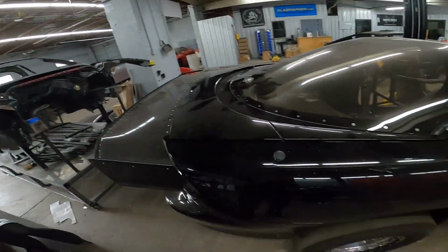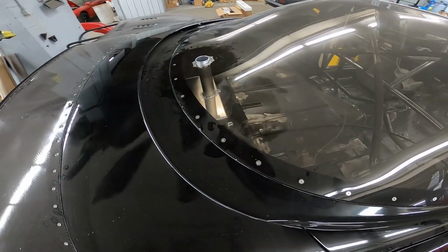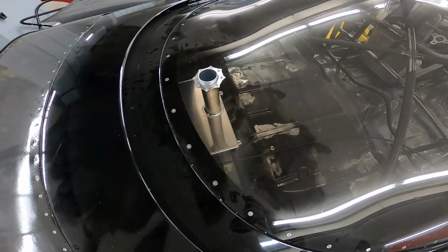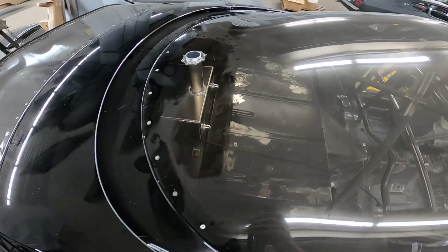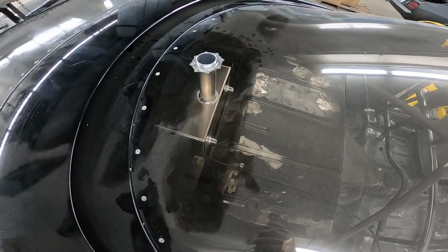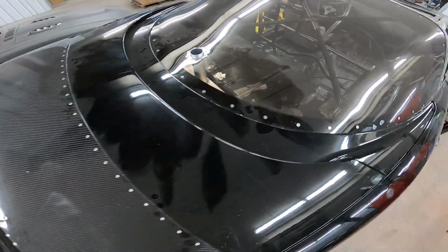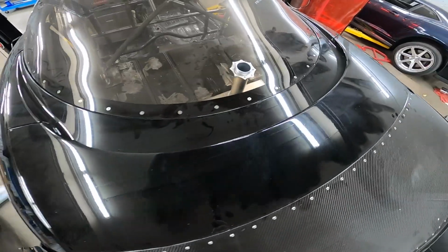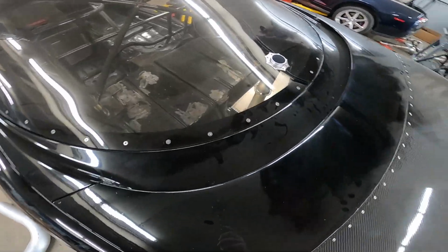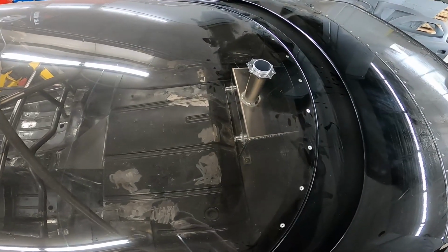So this week we have installed one of our large vent tanks. I'll open the hatch here in a minute. This kind of shows you how, when you put it in the trunk area of an F-body or a Camaro, for this instance, it would come out your rear window or your Lexan.